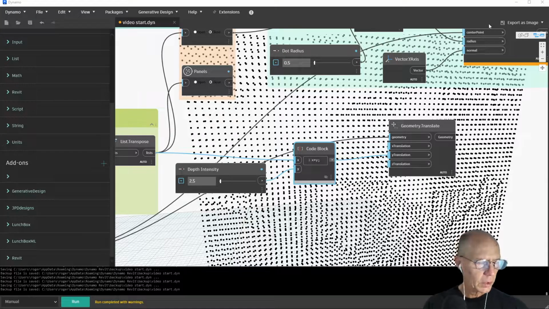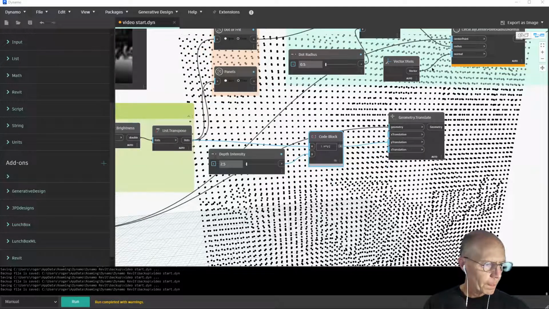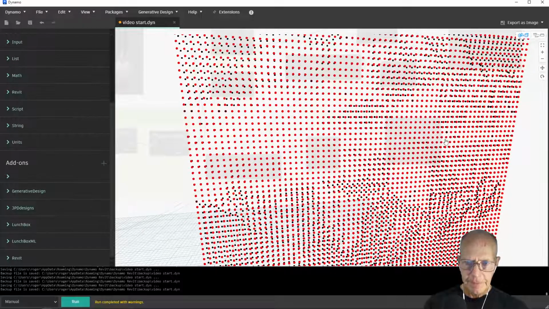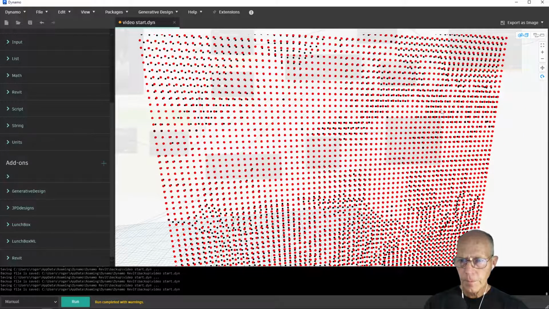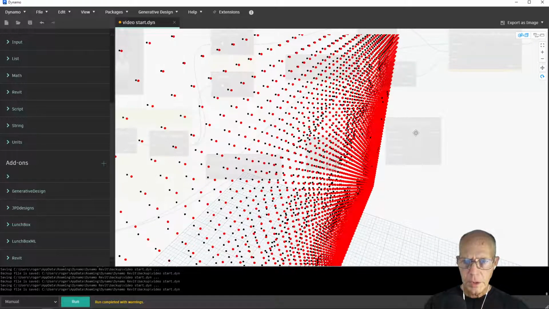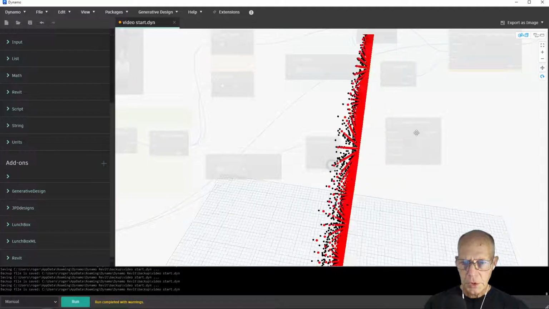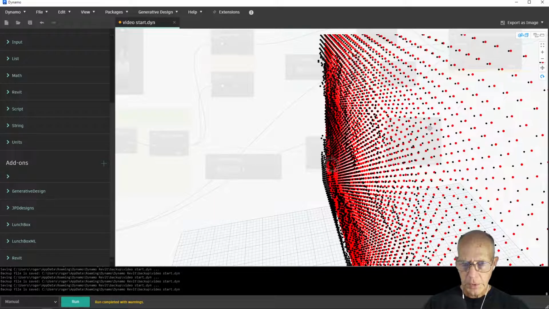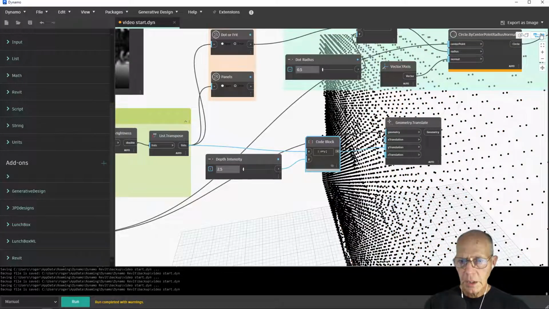Let's see if I can actually rotate here a little bit. Maybe you can see this better. There, now you can see the dots moving in three-dimensional space. So you have the base dots and then the dots that have been transposed. So now that we have that created, now we can actually make a NURB surface out of that.